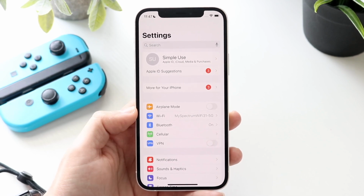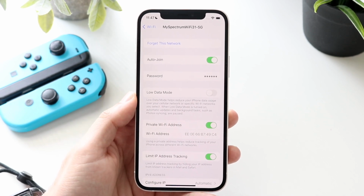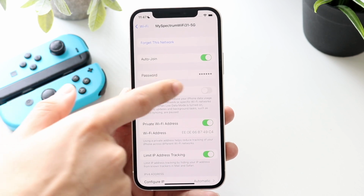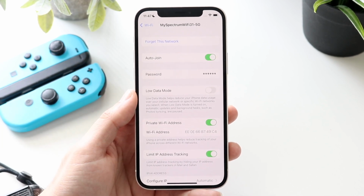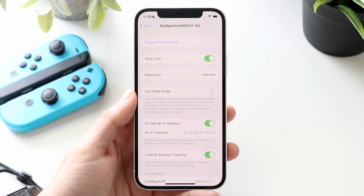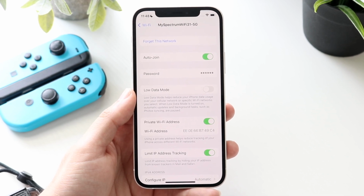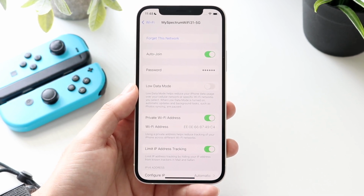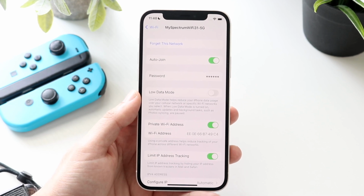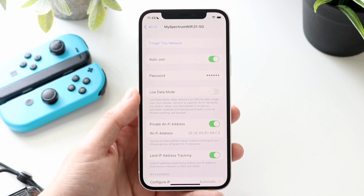So what you want to do is click on your Wi-Fi settings. You want to go and click on the eye right next to your Wi-Fi settings here. And at this point, you'll see a bunch of different things come up. But here under password, if you just click on that password right there, it will show you the password that you're connected to. So if you forget your password or anything like that, you just want to go and click on that password, and you'll be able to see the password there. But like I mentioned, if you're connected to another Wi-Fi you connected to a while ago, you should still be able to see the password there too by clicking the edit button. And that's another awesome thing as well.